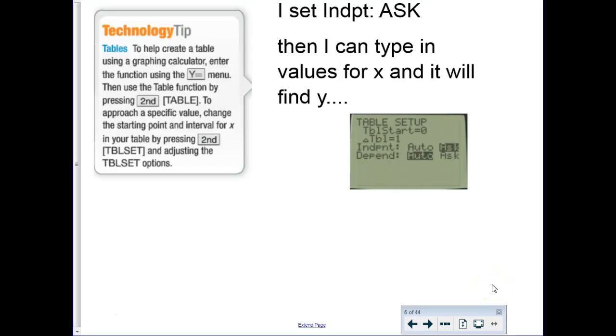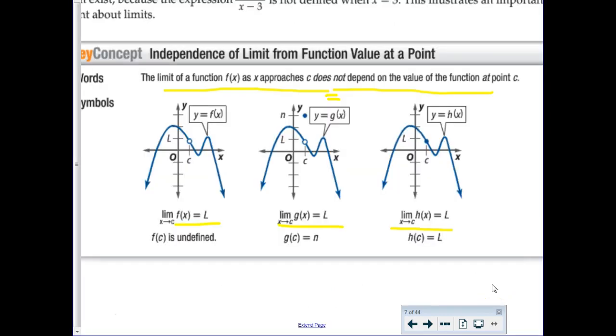All right, we talked about putting our table in ask mode. That's a very boring process, guys, and I know you're like, she's going to make me do that, isn't she? Yeah, I am. Let's look at these diagrams.